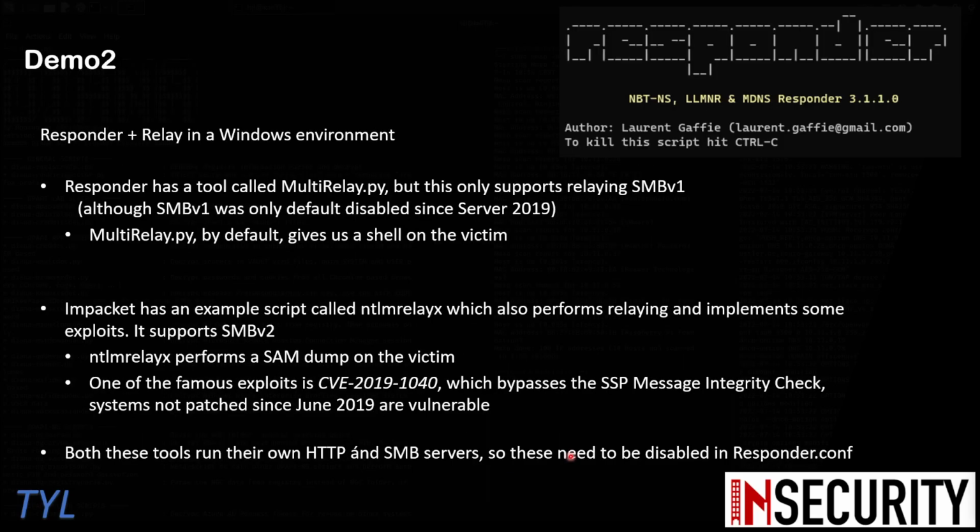Okay, that's the theoretical part. So what will I do? I will actually do the same demo in two different ways. First, Responder has a built-in tool called MultiRelay. The problem with this tool is that it only supports SMB v1 to perform a replay or a relay attack. So I will do this demo second after I have disabled or configured SMB v1. More details in the demo, of course. And then you have the framework called Impacket, which has a lot of scripts actually, and one of the example scripts is called NTLMRelayX, which is also a relay script.